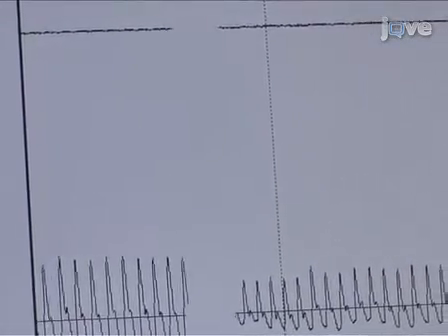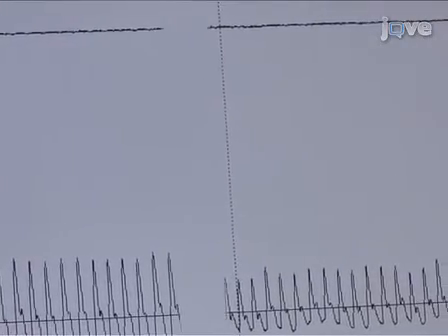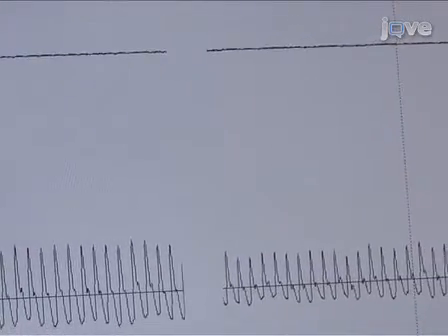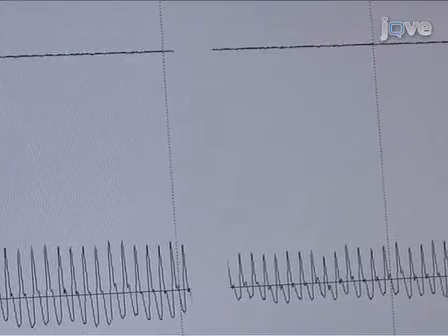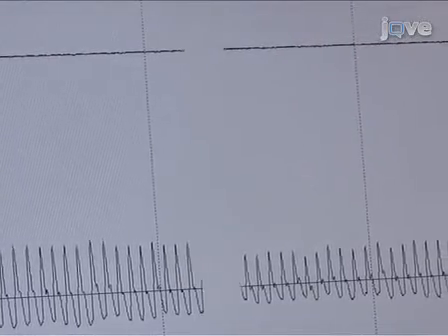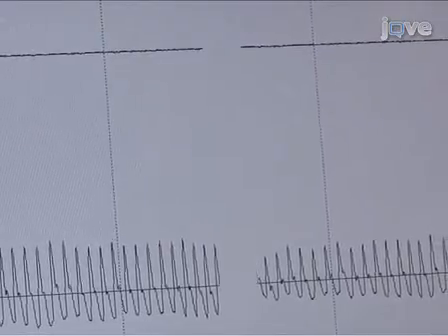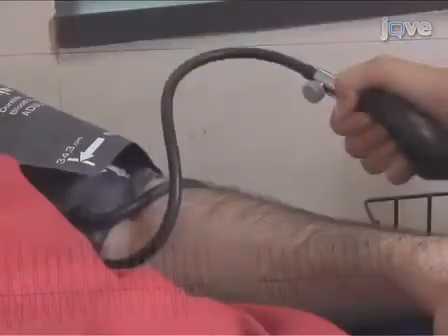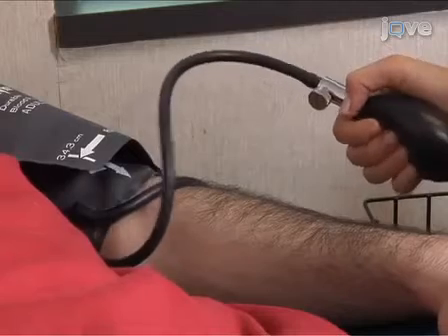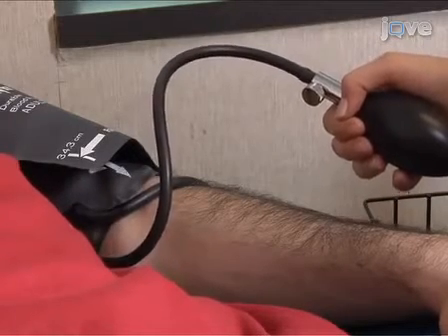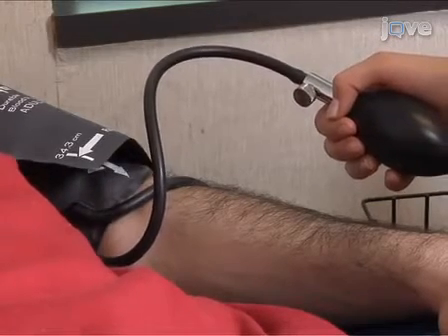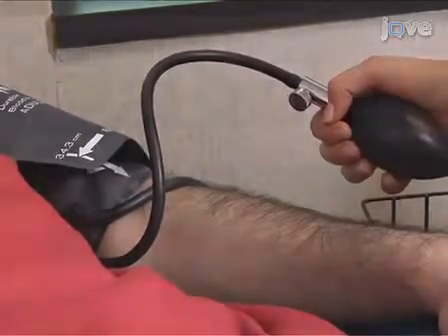Confirm the occlusion by increasing the gain at the occluded side to 500. The gain from the other arm should not need to be changed. This modification checks for signals at a periodicity that matches the signal from the control arm, a pattern indicative of incomplete occlusion. If this is the case, then inflate the cuff further until no signals can be seen, or up to a maximum cuff inflation of 300 millimeters of mercury.